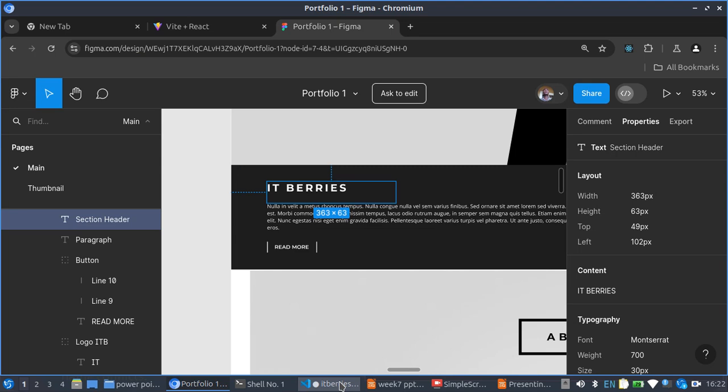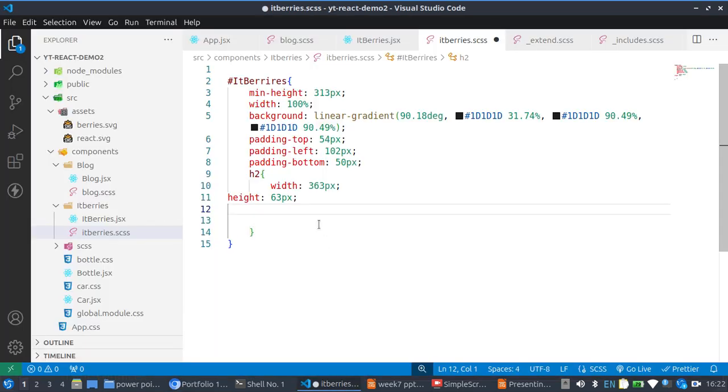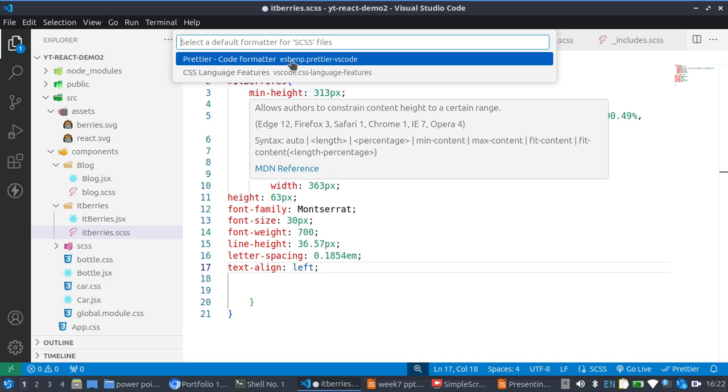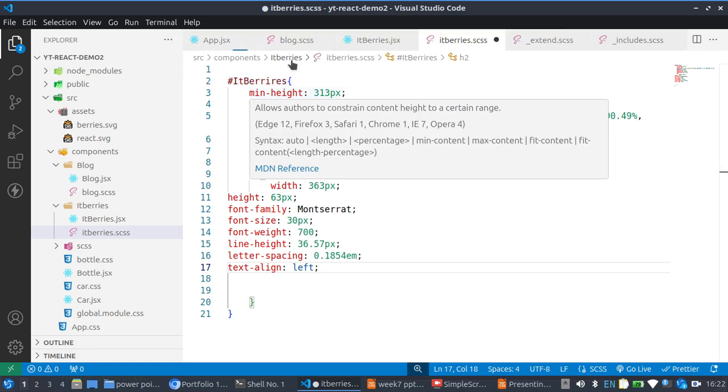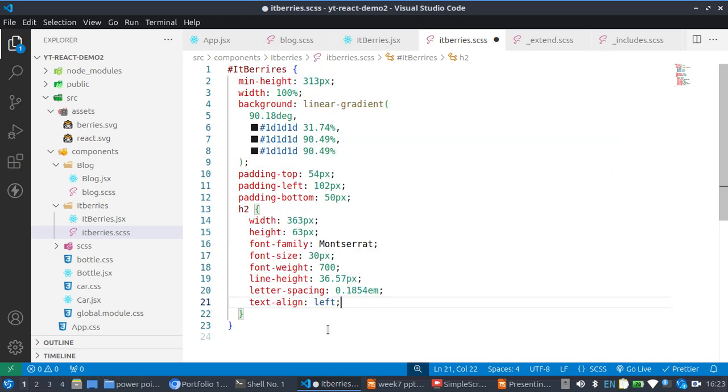Next is the typography, so I just copy this and paste. So I have to format this. It's in Prettier. Okay, so that has been formatted.